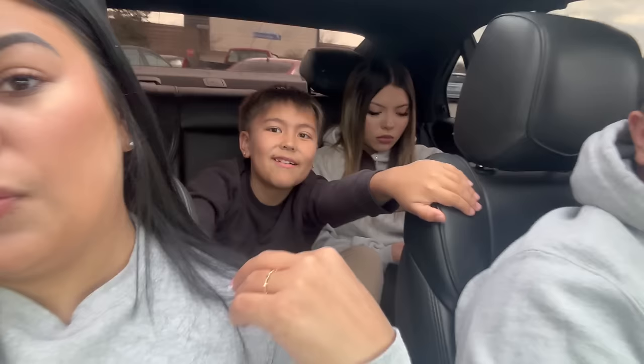Hanging out. Analeigha wants to go to TJ Maxx, so we need to go to TJ Maxx sometime before the night's over with. And then I need to go to Target because I have some clothes from Target too that I need to return. Other than that, you guys ready to head in this mall? Guess what, guys? I have $9.